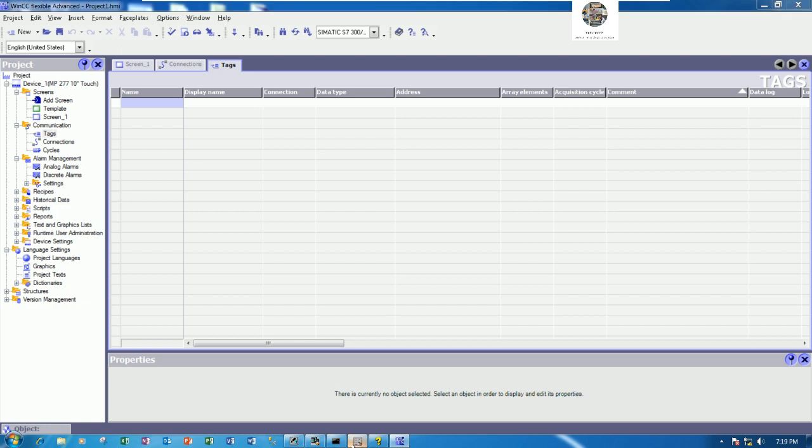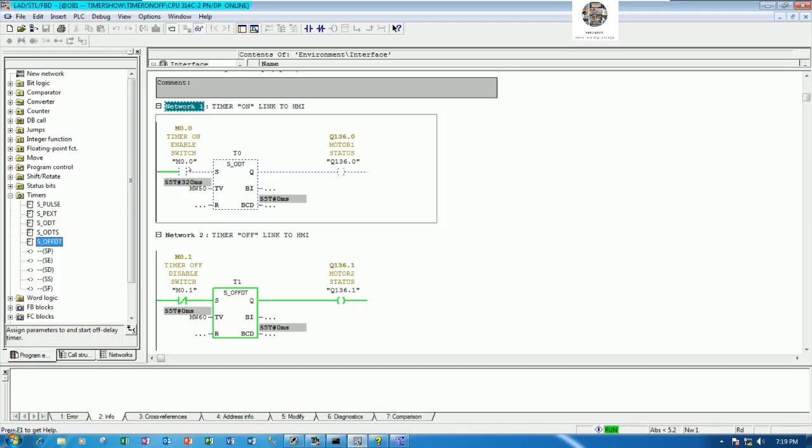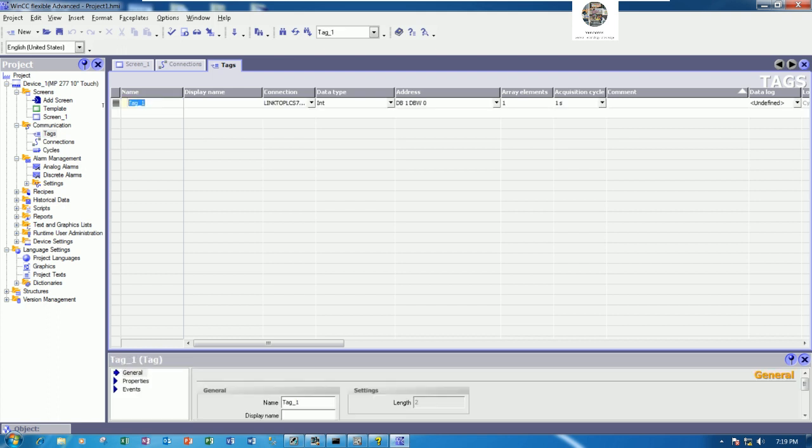First, let's create the switch for enable timer on. I will name it enable timer on. Here is the automatic connection; when we create it, it will show automatically.